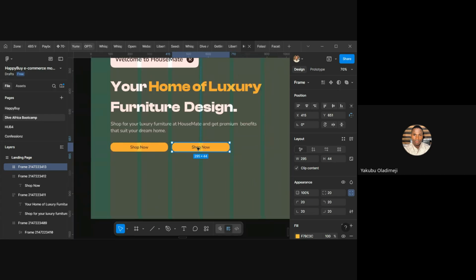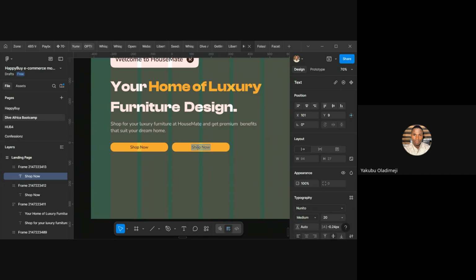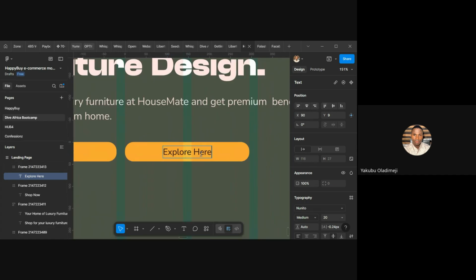Our secondary button should be Explore. Let's use Explore.